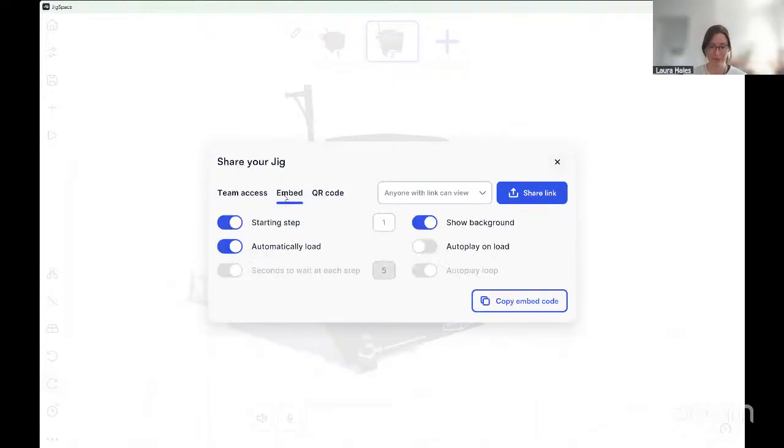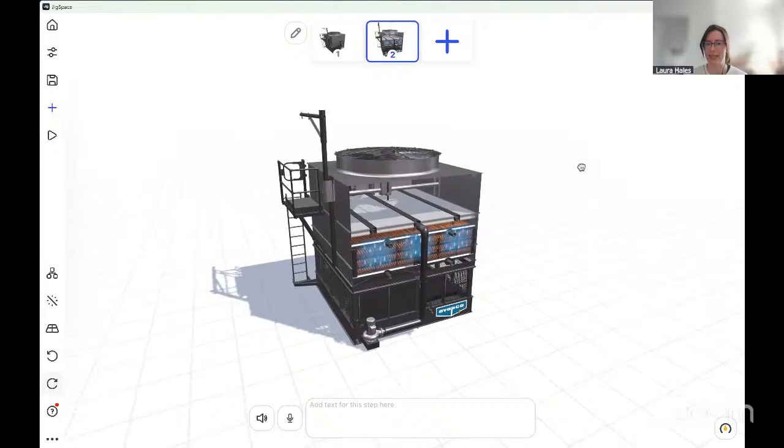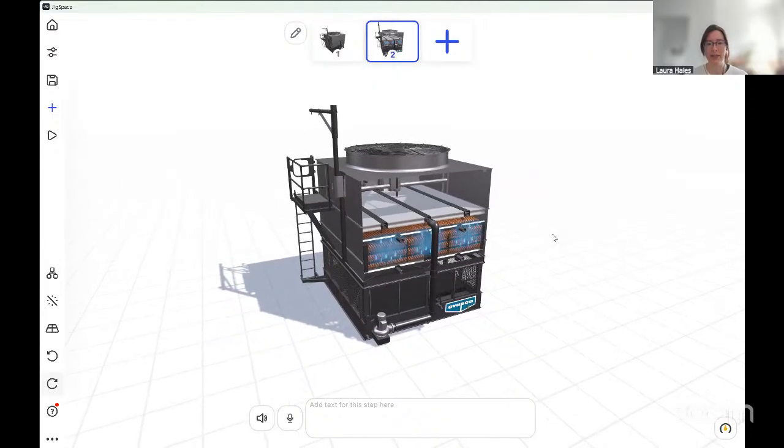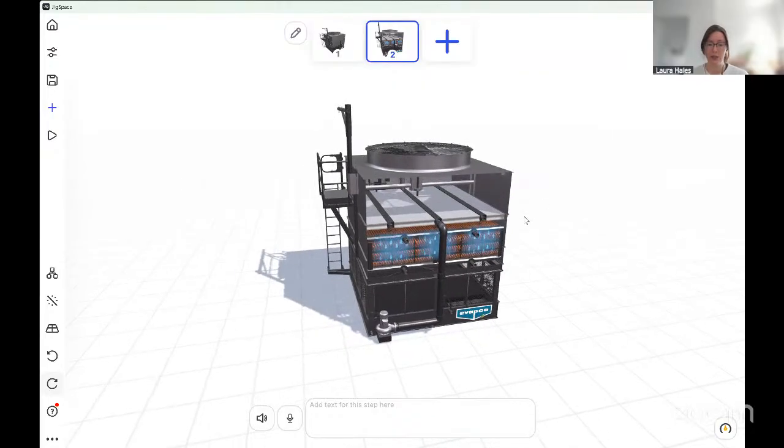And we also have the ability to create those embeddable links. So you just copy that embed code into your website's HTML, and that will allow it to run natively on your website. So there are a number of ways we can utilize this 3D CAD, but it really just opens up that use case so that people are able to take the CAD that they have and create these step-by-step presentations. So I'm going to pass over to Maddie so that we can have a quick look at how this looks in the field with something like the Apple Vision Pro.